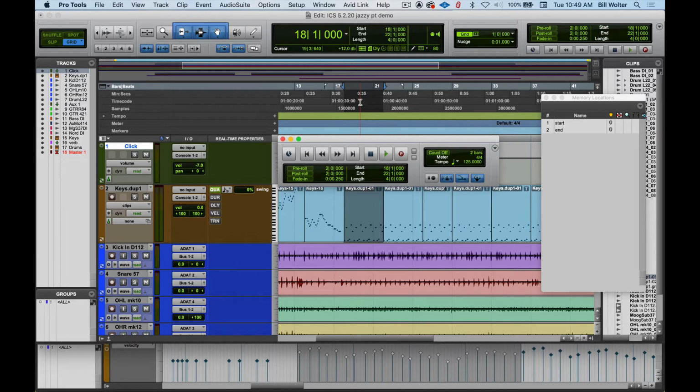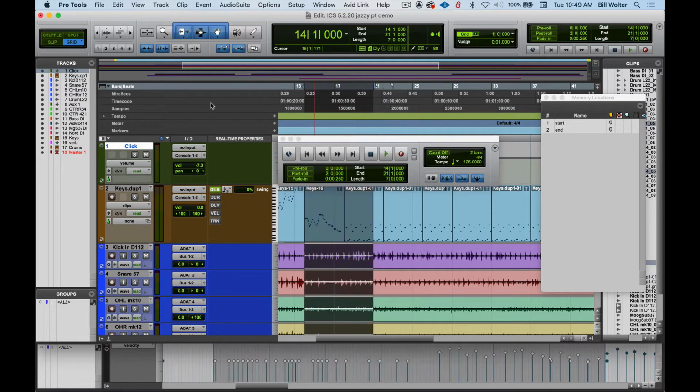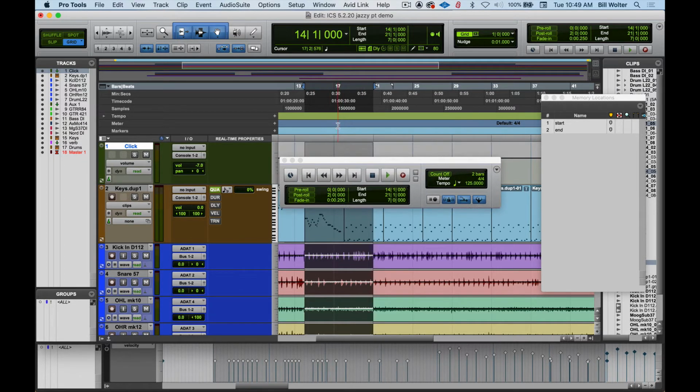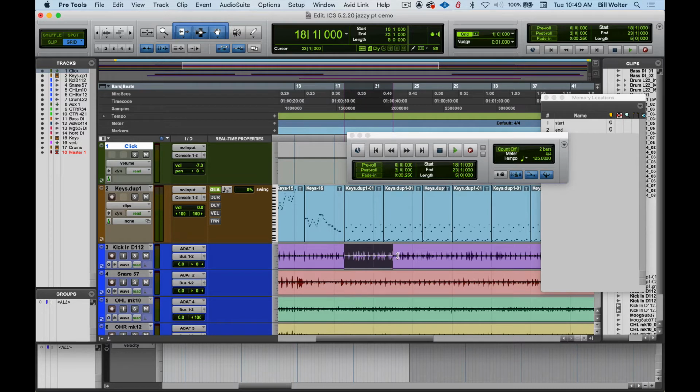And there is a real tricky command. Let me see if I can do it here. It's so tricky, I forgot how to do it. But basically, if we had a selection up here, I should be able to move the selection across. Let me try it over here. Let me just make a selection here.